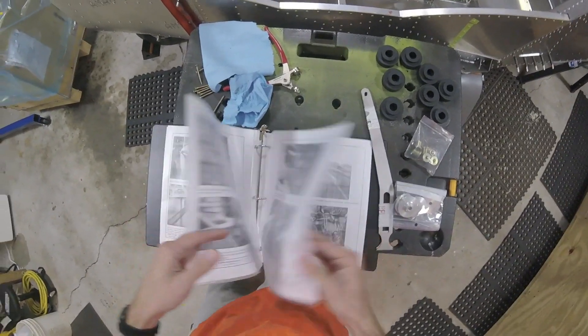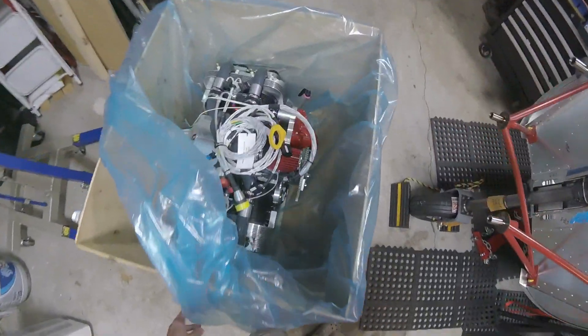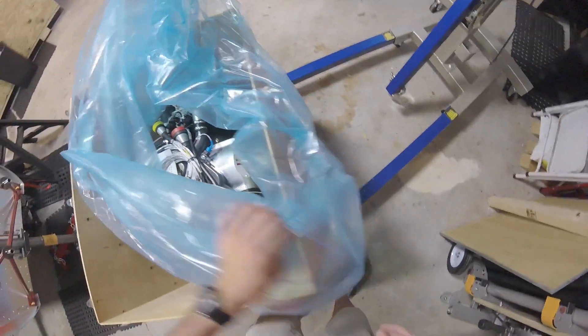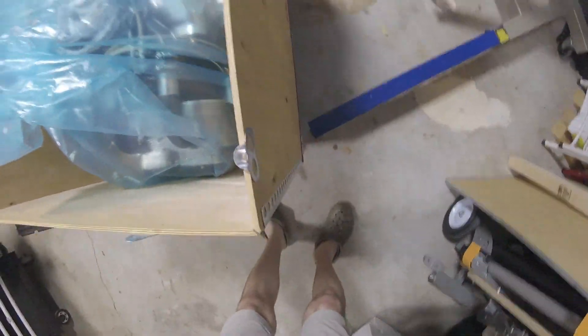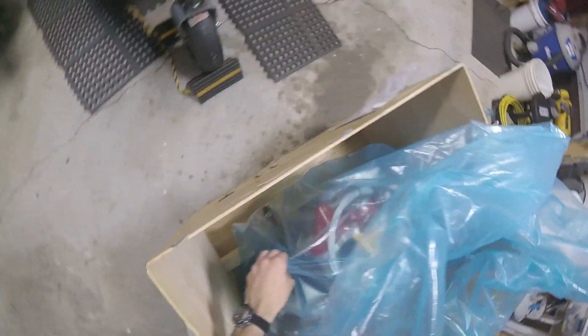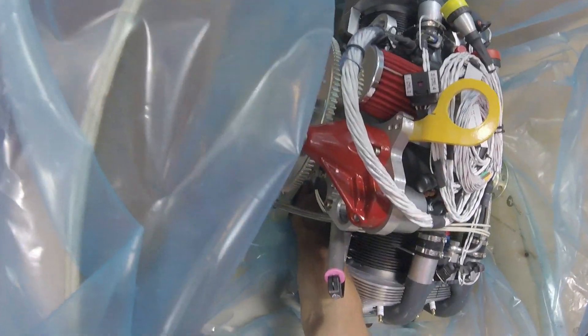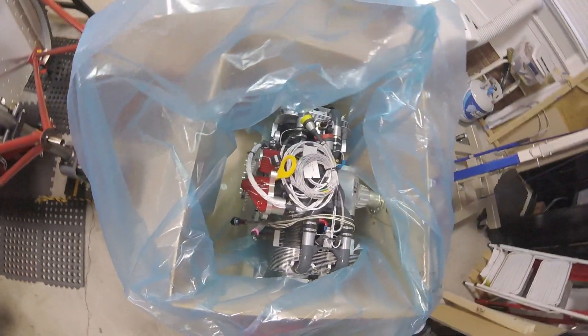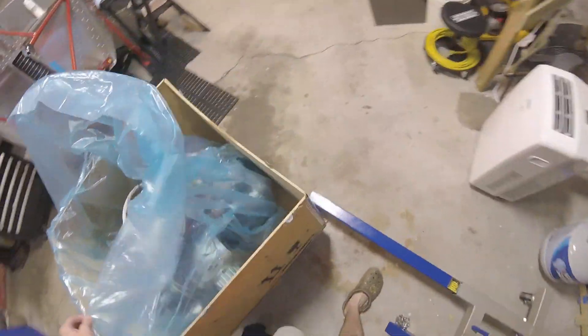These pictures are so horrible — just the angles and everything! Anyway, I'm not complaining. There's gotta be more stuff in here. I just found the exhaust, but that's all I can find now. Something's still attached down there. I've gotta find these bolts somewhere. I thought for sure there'd be a little package here with like three or four bolts in it. I don't know why they would be packaged separately.